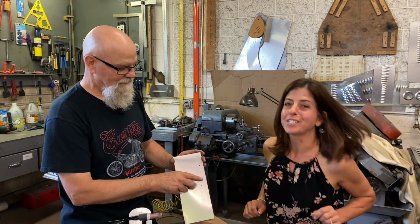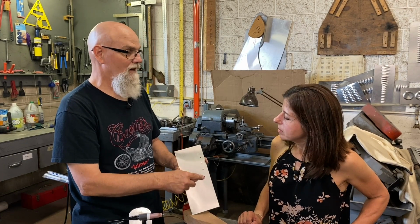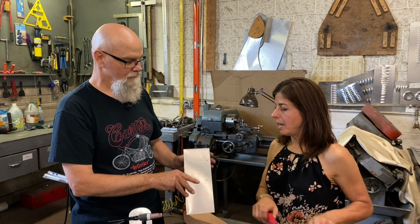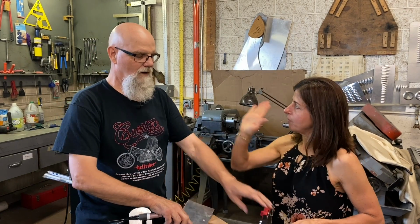Perfect. It looks almost as good as Colin's, but not quite. Now, the trick is, as you probably noticed, you have to make sure the rivet is pushed right up against the base, the surface. Yeah, I think that is the problem. As we did it in the shop today, we didn't have that luxury of pushing against the wall, but I think I could do a lot better job in our new Airstream with this. I push it against the wall.